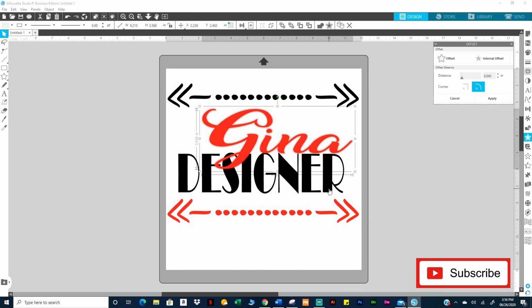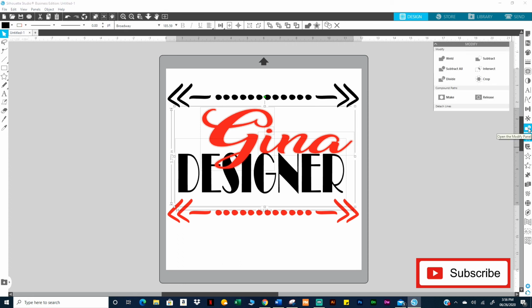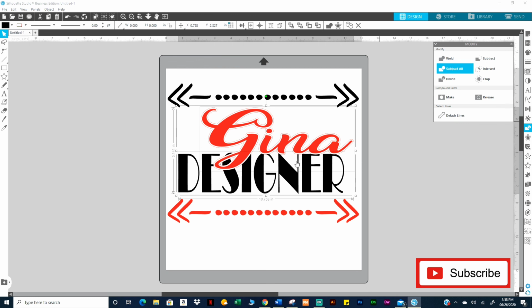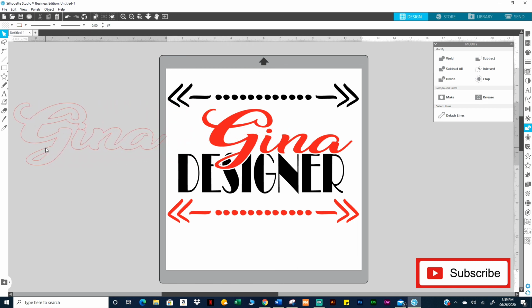And I'm going to select the designer, and you have to make sure that you are on top of what you're going to cut out. So click Shift to pick up designer. That little icon above that, that's the modify panel. You just click on subtract, and it's only going to subtract from that offset.